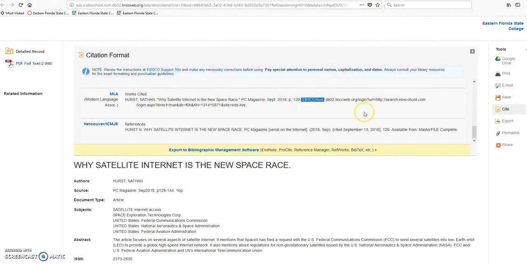So if you're all wondering, how will I know if you got the source from the database? In the citation, it lists both the source where it was published, PC Magazine, but the database is hosting this article, and that's how I know, along with the permalink, that the source came from the database, and I can easily click on the link and find the source. It will direct me back to the database.